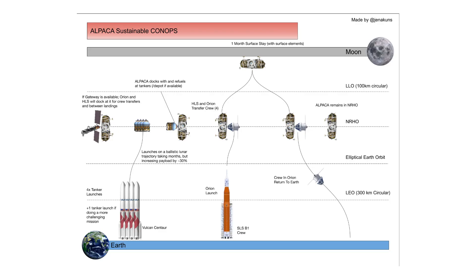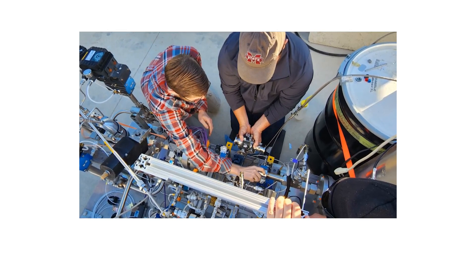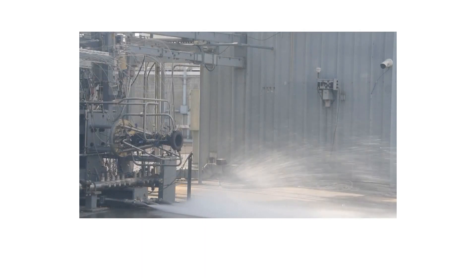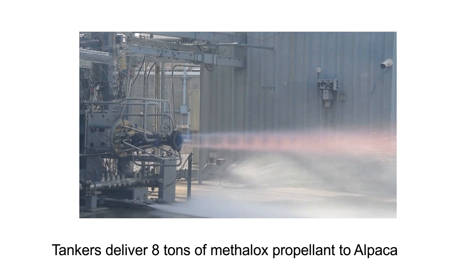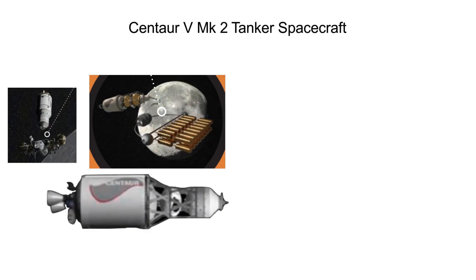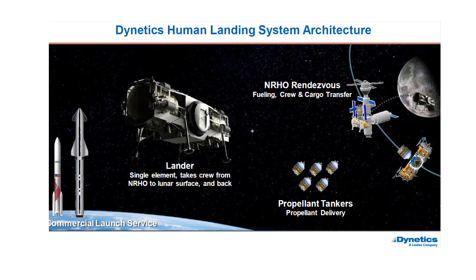There's also potential for a fifth tanker on more straining missions. These tankers would probably use the same main engine and systems used on Alpaca. I can't give you accurate mass numbers for these because it's hard to determine what orbit they will station at, as you can reasonably use anything from LEO to TLI. The only thing I can say is that they end up delivering roughly eight tons of propellant to Alpaca. Historically they had Sentinel take care of power and propulsion on these tankers, but I suspect after the option, source selection gave them a ding for limiting to one provider, so they switched to a tanker that could launch on any reasonably sized commercial launch vehicle.